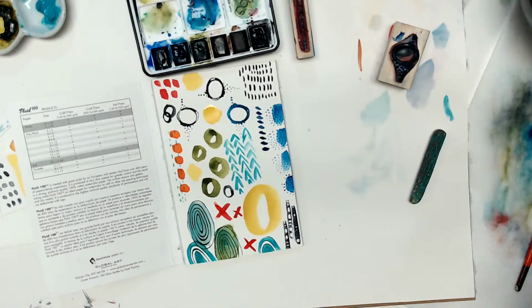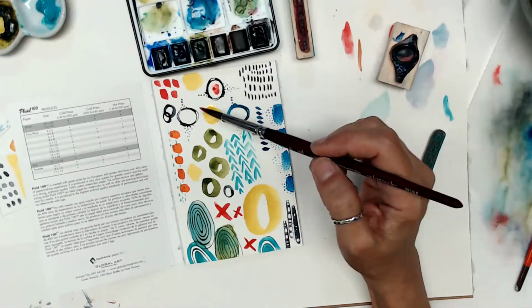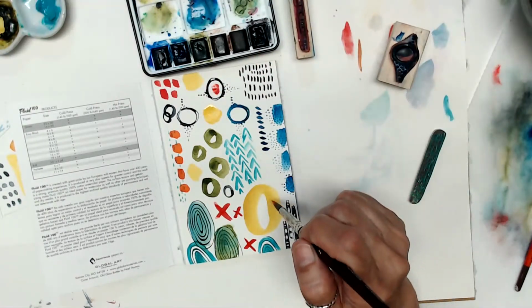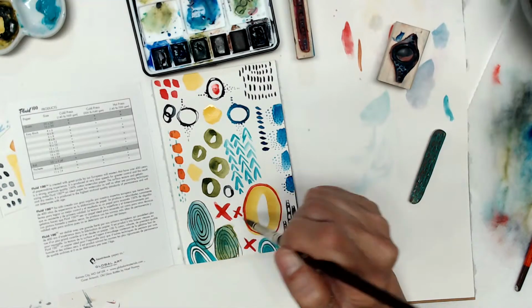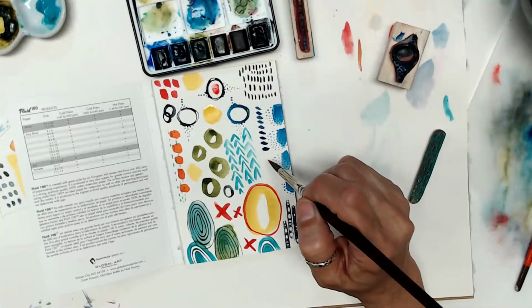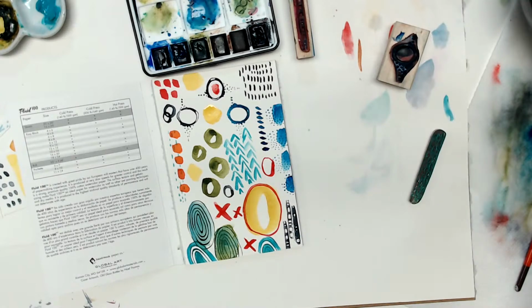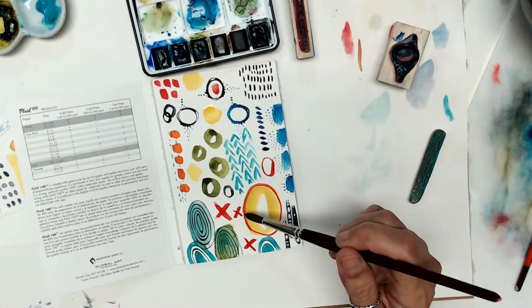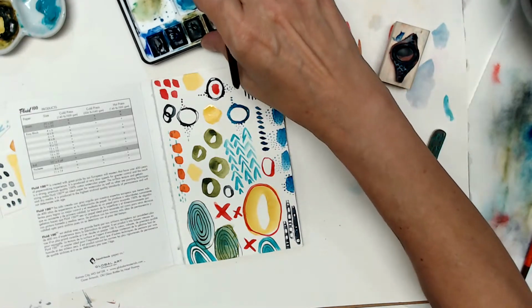Again, I'm just not aiming for any kind of perfection at all. I just am really being random, and it's surprisingly fun. I hope that you get to try this because it's lovely to not feel any pressure to actually have some sort of outcome. It is very creatively freeing. So I definitely hope you'll try this.